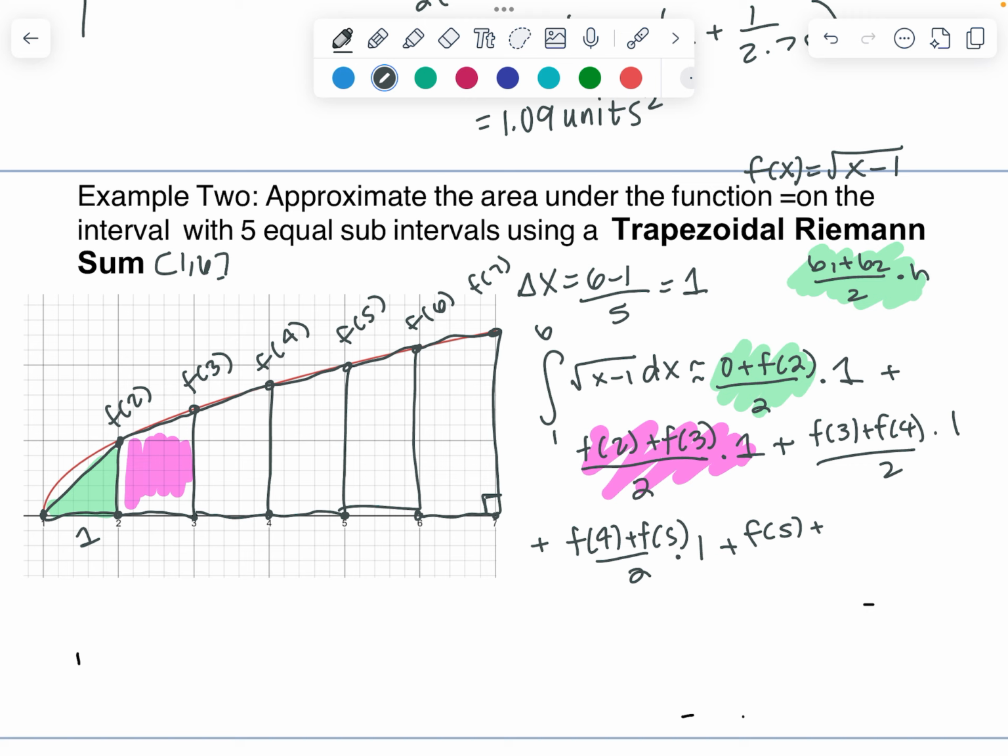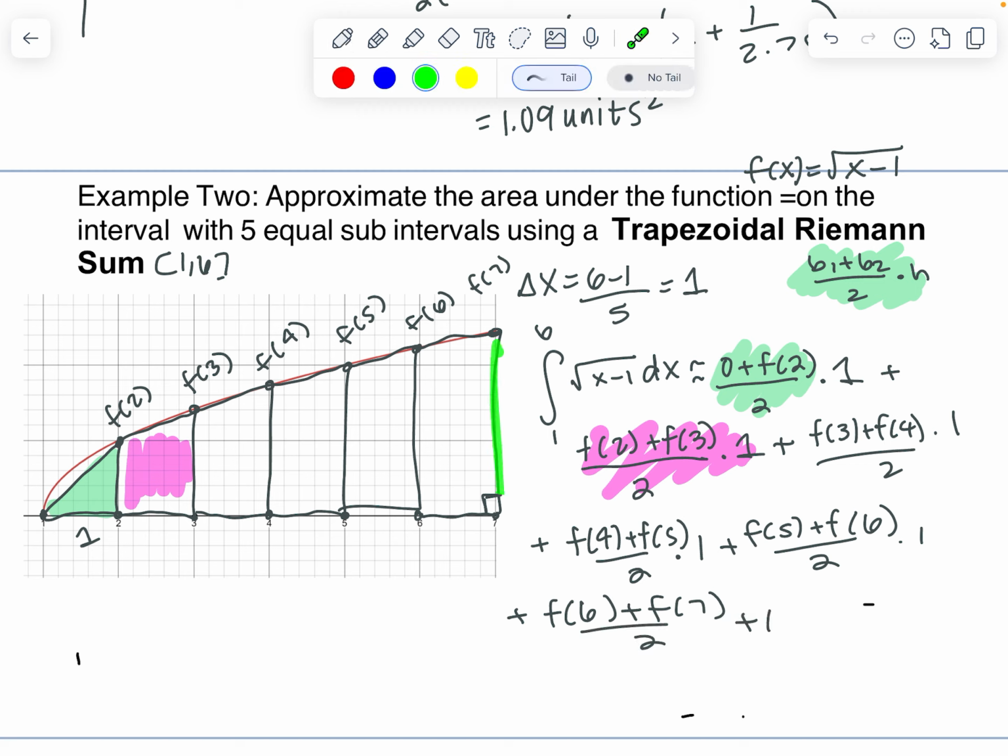Notice that each one besides the first one, which didn't exist, repeats. Each base repeats, because each base so far has been used in 2 trapezoids, except for this one that won't happen to, and this won't happen to. But every other one is used twice, and so you'll get a pattern there that you'll eventually be able to use, say, if you don't want to draw a picture. And then this last one, f of 7, isn't used twice because f of 7 is only used in this last one, versus 6 was used in this one and this one, f of 5 was used in this one and this one, and so on. So that got really big.